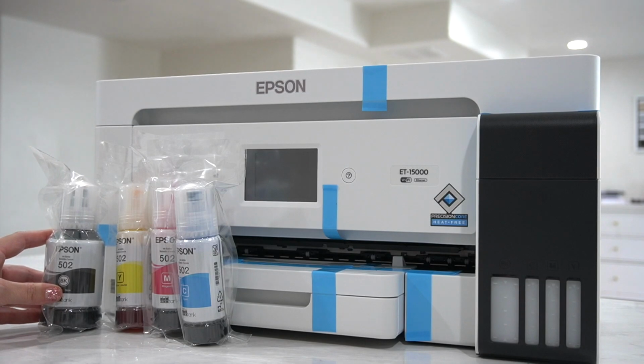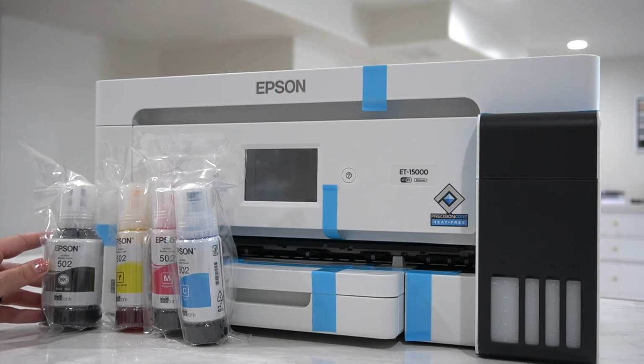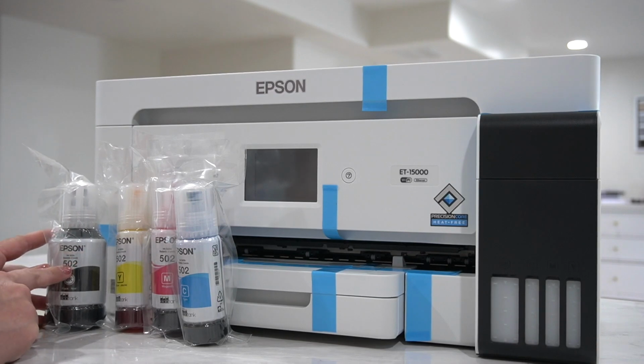But if you don't have a printer that you can use them with, I know a lot of people sell them on Facebook Marketplace because they are expensive, and you definitely don't want to waste the ink. And we're going to talk about the special bottles and where you can get those too. So again, we're not using this ink today.